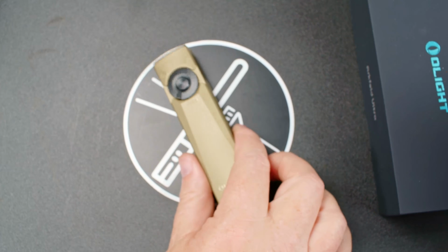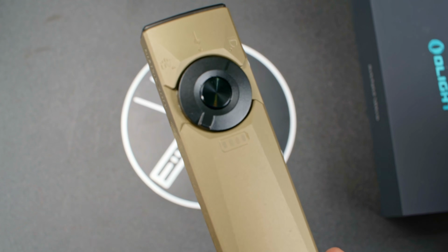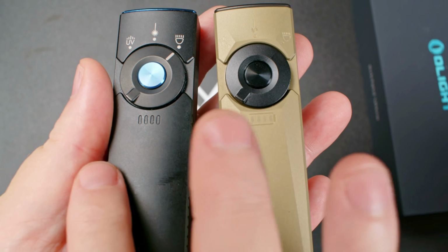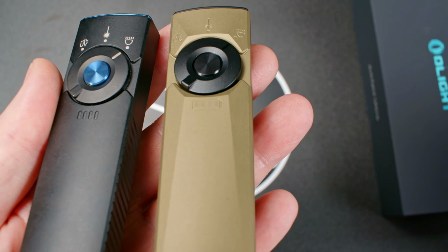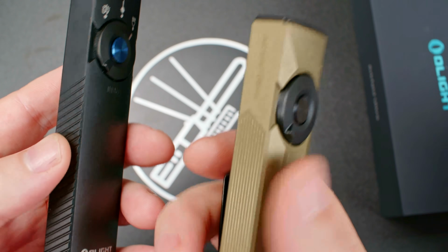So inside this box, you've got this, and it is a new body style. So let's get a good look at this. Now, it's kind of iterative. It's not vastly different. Notice how the previous Arkfelds are just kind of rounded, and this one now has some facets to it, which I really like. Actually, it looks good, it looks classy, feels good.